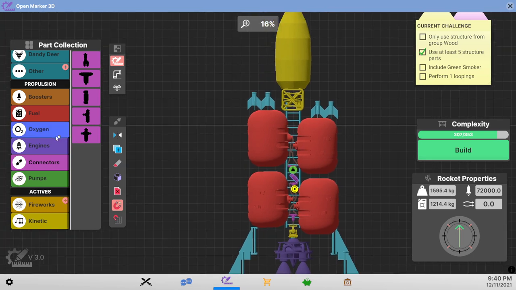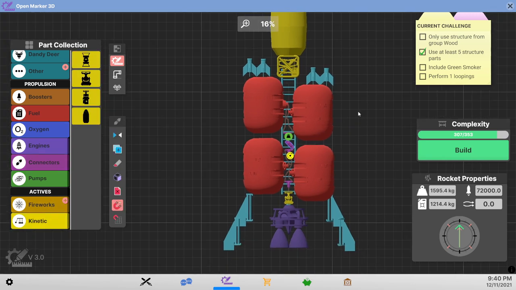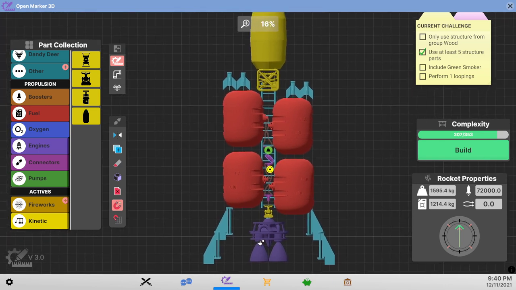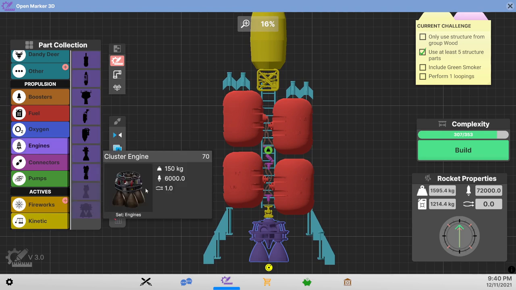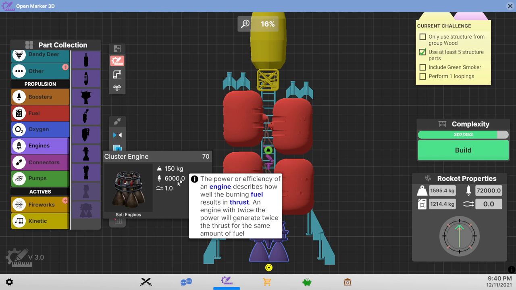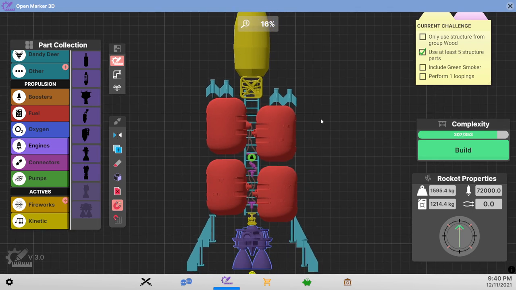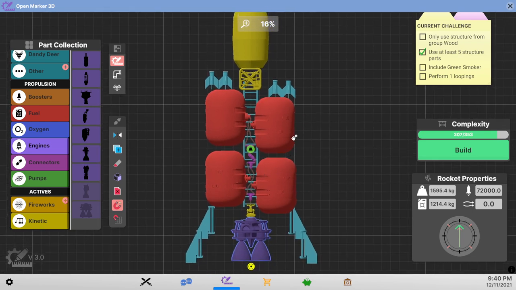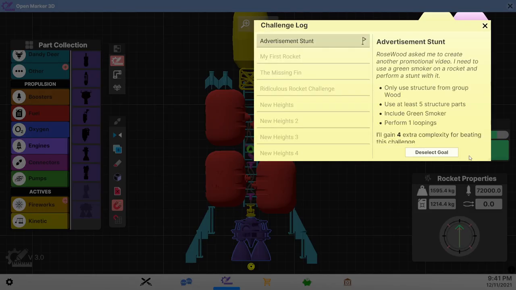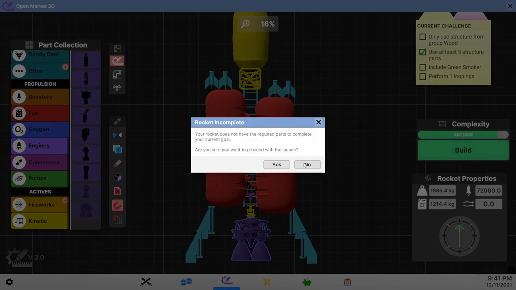We are at 1.6 tons, and it is a 150 kilogram satellite, so it depends on how I read the efficiency of this engine, because right now it's conceivable to me that this is actually reading effectively 600 seconds of ISP, or an exhaust velocity of 6,000 meters per second. If that's the case, this could be capable of launching 10% of its mass to orbit. But let's see what we've got here. We don't have the challenge anymore, though. So, yeah.